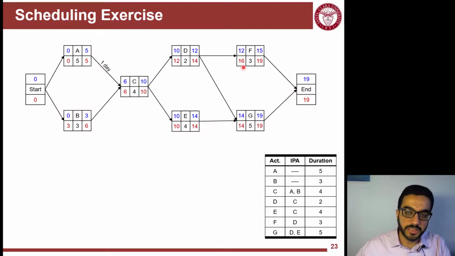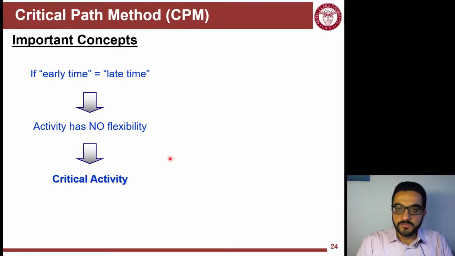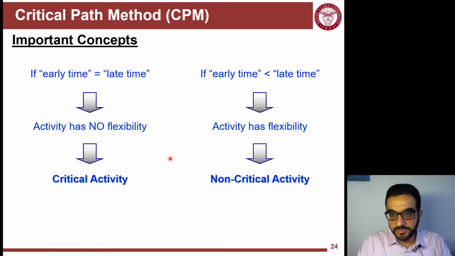You pick the minimum to be the late finish of the activity you are currently analyzing. So now, once we know the early and late times of activities and project duration, the next thing will be really understanding the criticality of different parts of the project. If early times and late times are equal, this means that I don't have flexibility. The earliest is my latest, so there's no wiggle time here. So this is a critical activity. Any other case is a non-critical activity.